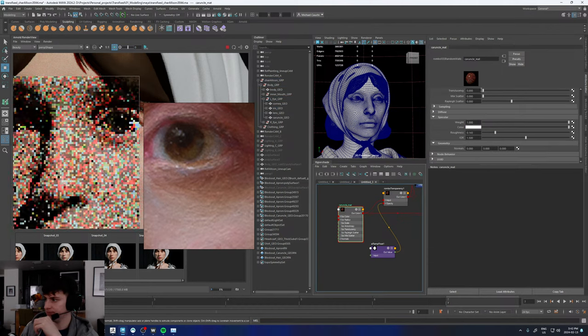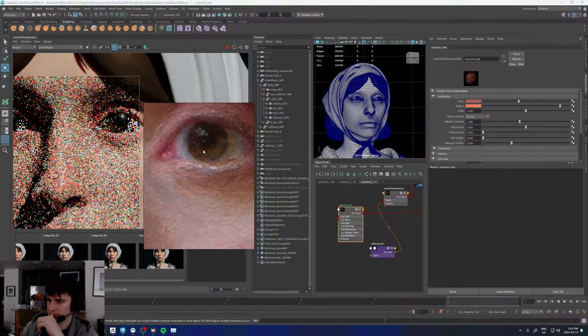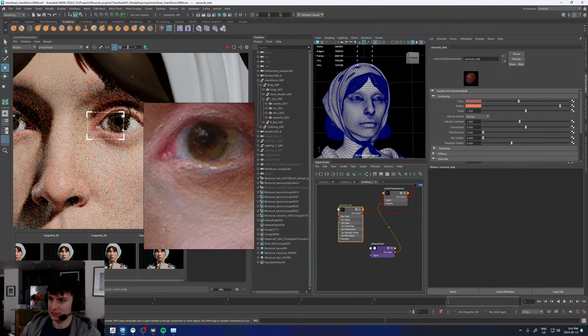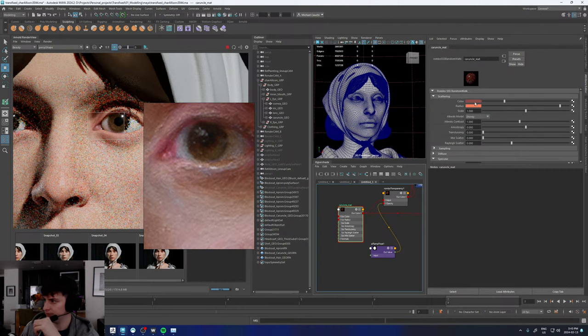Okay, let's get the caruncle. Oh my god, stop updating. Okay, so we're just going to darker and more saturated, but let's go darker first. Let's go 3.5. 3.1. Okay. 2. Okay.